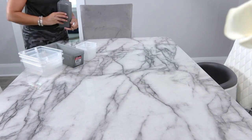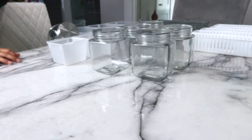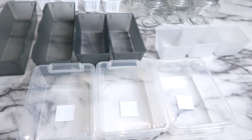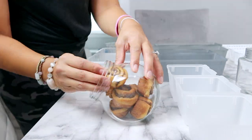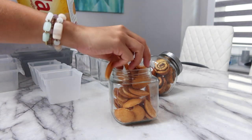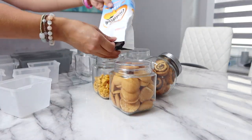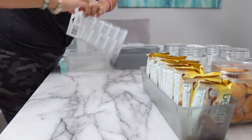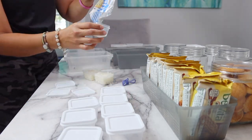I spaced everything out on the dining room table first and filled all the containers up there so I could see everything together before deciding how I was going to organize it into the cabinets. I love these little glass containers from Dollar Tree for Nico's snacks. They are the perfect size for the stuff that we get for him, and they're just so visually pleasing and functional at the same time. So I use the clear jars for loose snacks that I could pour right out of the box into.